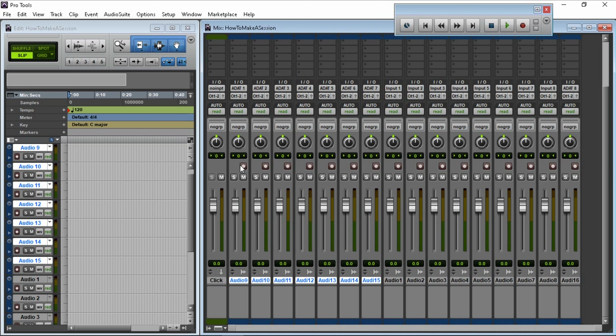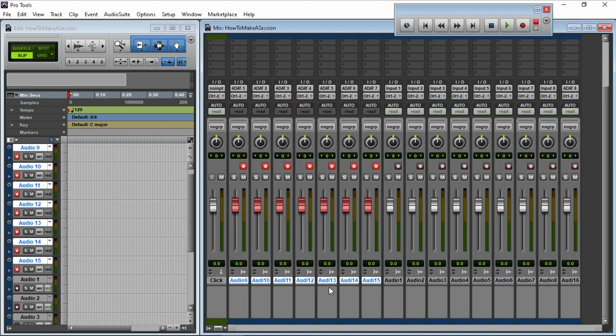So I come up to my record enable on my first track, and when I hit enable, it enables all of them. You can see my red lights are lit up here, but they're flashing saying that it is ready to record. We're not recording yet, but it's ready to record. You can see all my faders turn to red as well. It's just an easy way for me to know which tracks are actually supposed to be capturing analog audio.